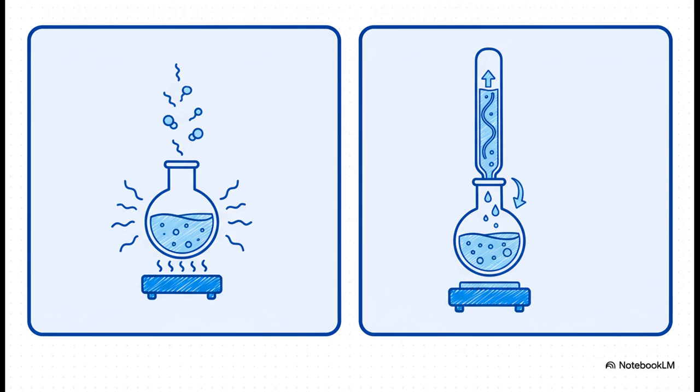Why? Well, because a lot of these ingredients, especially the alcohol and the ester you're trying to make, are pretty volatile. That just means they love to turn into a gas and float away. Poof, they're gone. So chemists have this really clever setup called reflux. You heat the mixture, sure, but there's a cooling tube on top. So as the vapors rise, they hit the cold glass, turn back into liquid, and drip right back down into the pot.